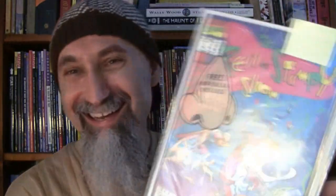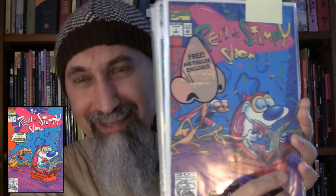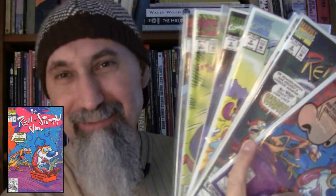I was surprised to see this one, but Ren and Stimpy got three votes and this is issue number one. We're going to crack this open — it's poly-bagged. I have the early issues of Ren and Stimpy, all the way up to at least issue 10. It was a serious phenomenon back in the '80s and rightfully so — it was magnificent. If you've never watched Ren and Stimpy, it's definitely well worth watching.